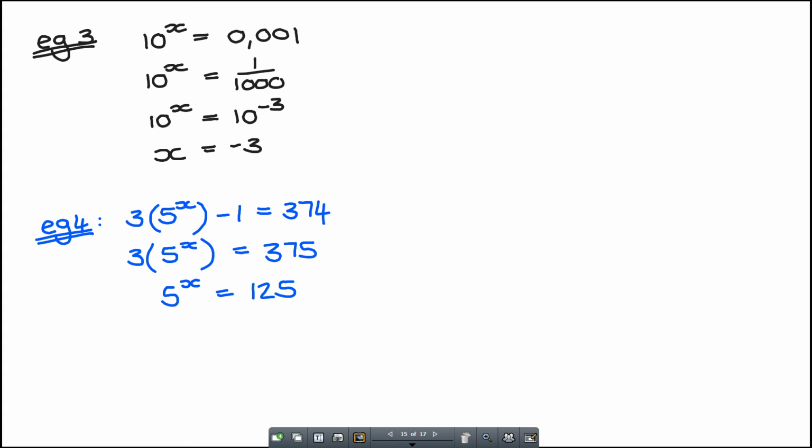And now can you see on the right hand side, I can make my base 5. So 5 to the power 3. And because base is now the same, I can only look at exponents. So x will be 3. Does that make sense, people? So it just gets a bit more complicated. Still my equations, but right at the end, we sort out our exponents.